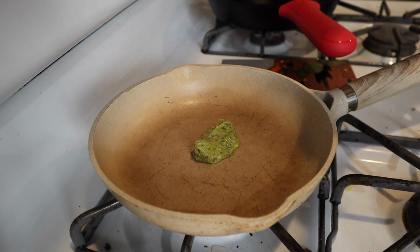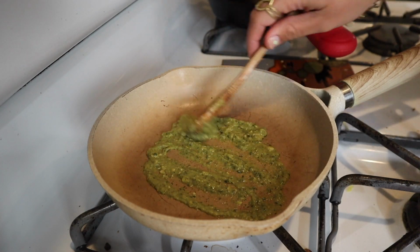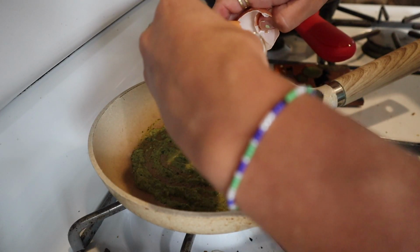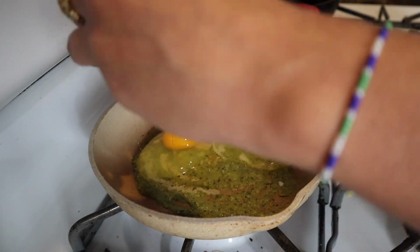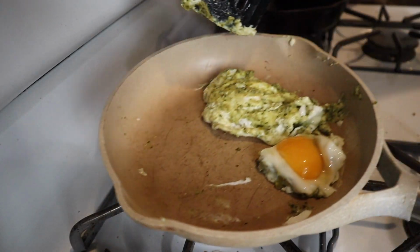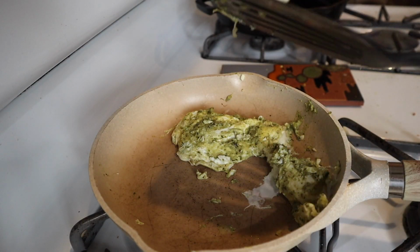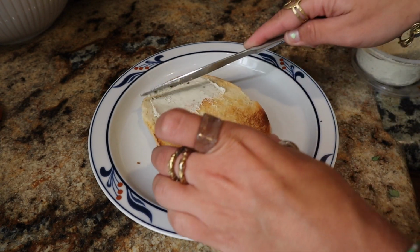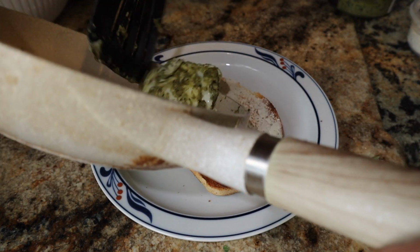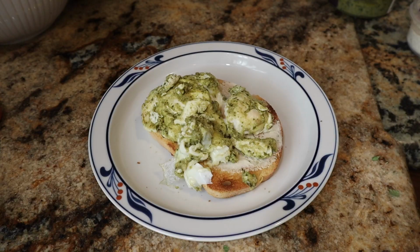So for the pesto eggs, I just started out by putting the pesto in the pan. I used a vegan pesto. It was this avocado pesto stuff, but it still worked out fine. And then I just cracked 2 eggs inside of the pesto. For some reason, I had a really hard time flipping them, but we got there in the end. And then I just spread some of this vegan cheese stuff on a piece of toast and put the 2 pesto eggs on top, and that was pretty much it.